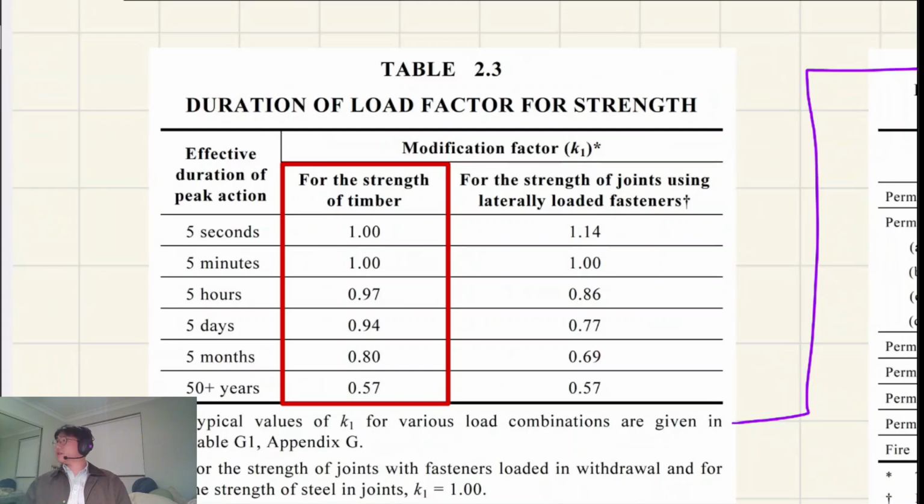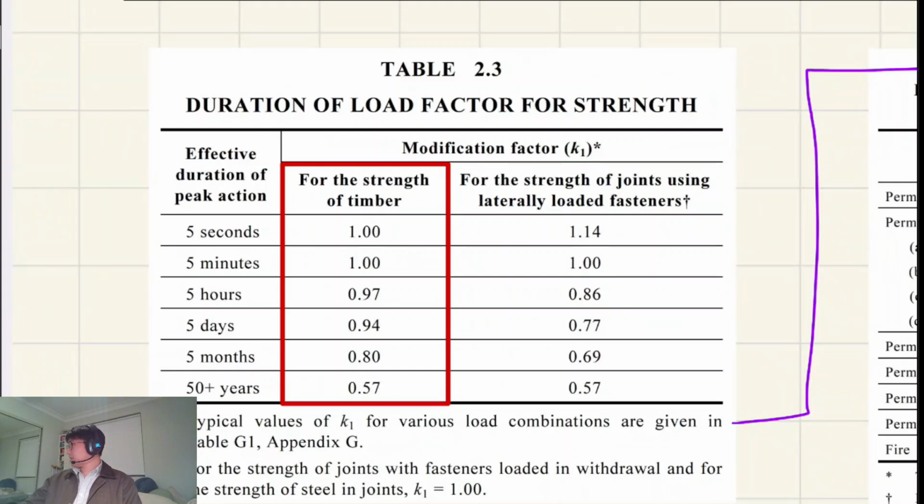Creep in concrete is actually a thing as well. Oh, sorry, I just saw Nathaniel Sanders' question, but I'll answer that in a second. In concrete, we do consider creep as well, but mostly in serviceability design. In timber, it's really interesting because we consider creep not only in serviceability design, like when we're talking about deflections, but also in strength design, like how strong it is being affected over time due to its creeping action.